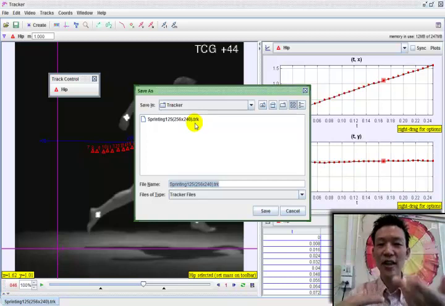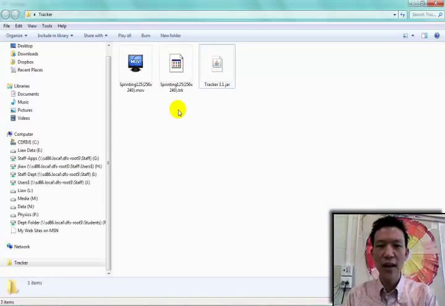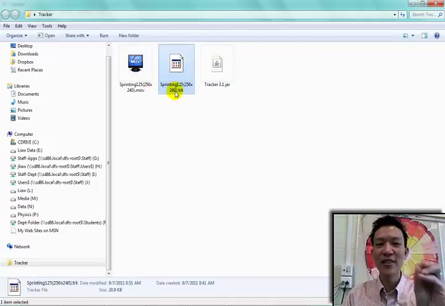So to run Tracker in the end, you actually have to have 3 files. So when you're at home, make sure you have all 3 files in the same folder to make your life easier. And these are the 3 files. You'll have the actual Tracker program. It's a Java file, a jar file. You'll have the actual video file, like a QuickTime movie, MOV, or an AVI file, or MPEG, or whatever your camera does. And then you need a data file, the TRK file.